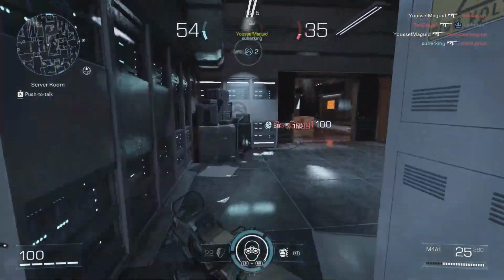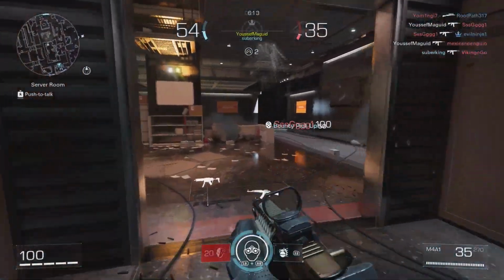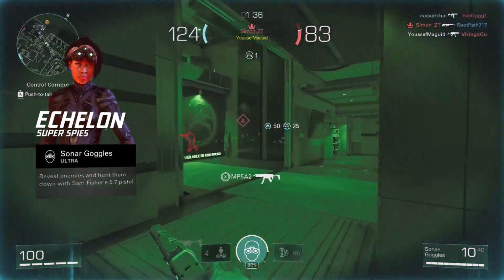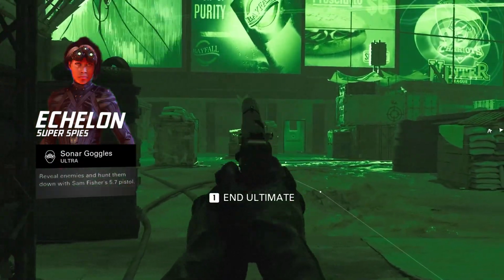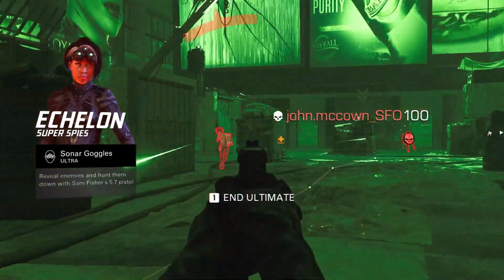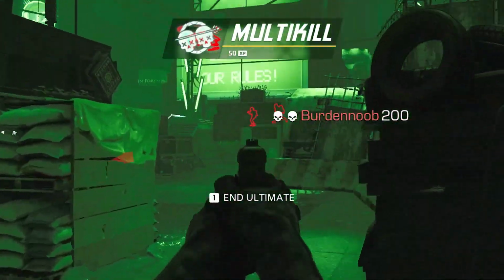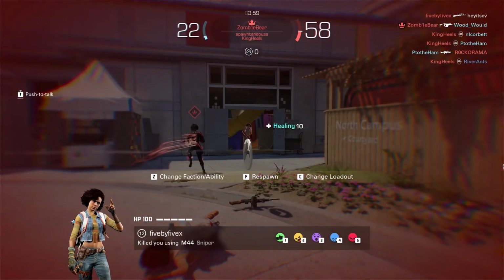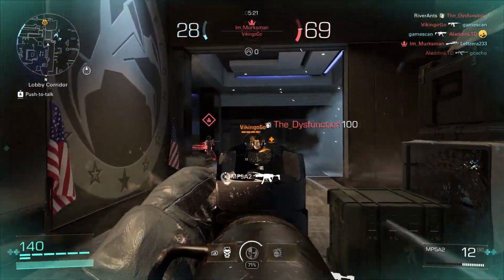If you really want to get the drop on your opponents, Echelon's Ultra ability, Sonar Goggles, will reveal all enemies through walls and arm players with Sam Fisher's 5.7 pistol, letting you make quick work of the opposing team. While the objective is picking up bounties, let's be real, you're gonna have to win some firefights. And you know what helps with firefights?